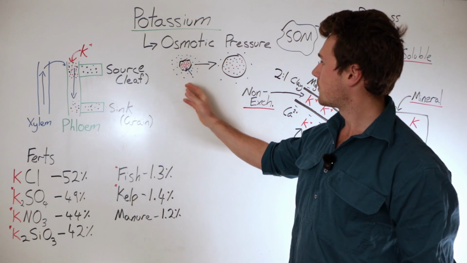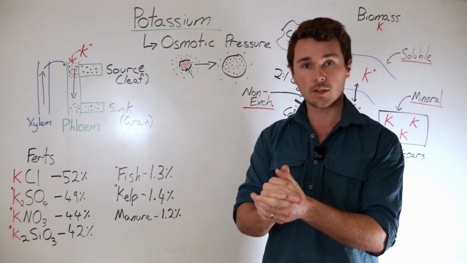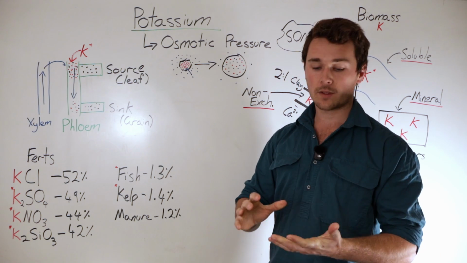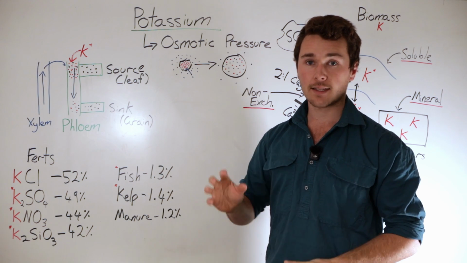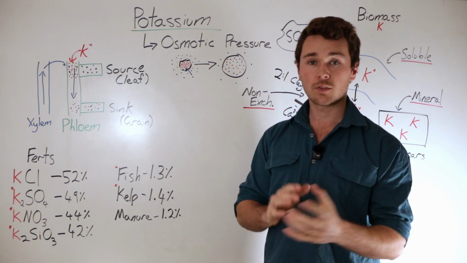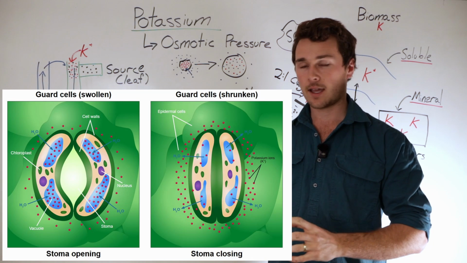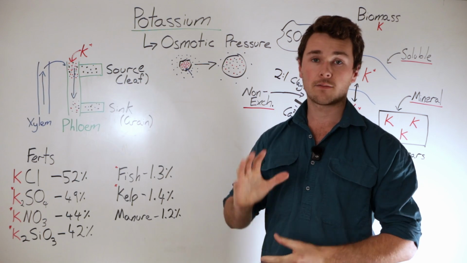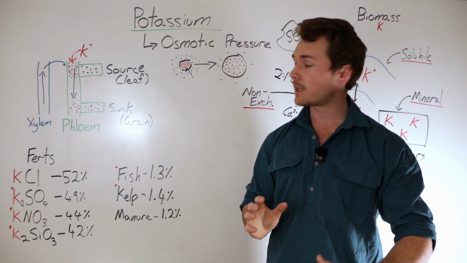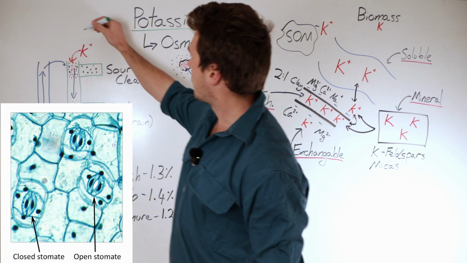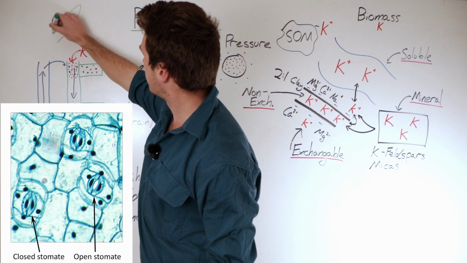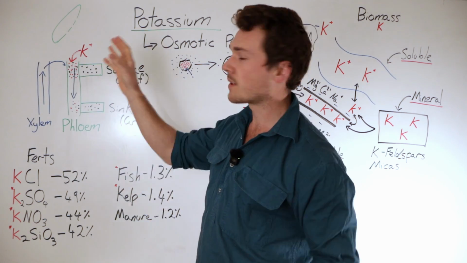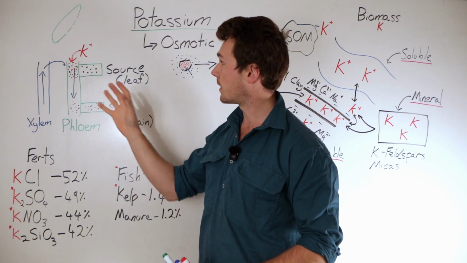The other thing is that this process also drives cell expansion. So in expanding cells, that's quite important. And the other really important thing that potassium does is it regulates guard cells opening and closing. So you'll see what a guard cell is here. They are 2 cells on either side of the stomata, and they can open and close to allow for gas to flow in and out of the plant. And so what I mean by this is that you have, say, your leaf here, there's little holes in it. Those holes need to be regulated by the guard cells.